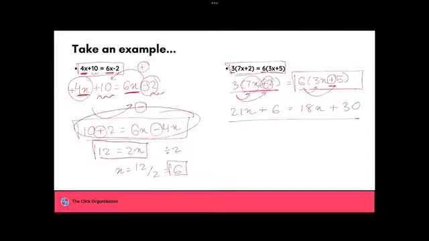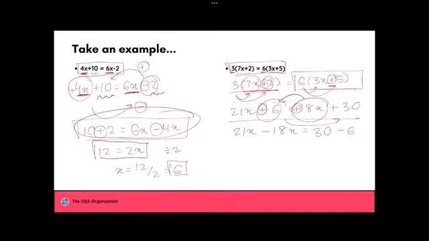To be able to simplify this, we're going to bring this smaller variable number to the other side. Right now we can't see it, but there's an addition symbol implicitly over here. So when we're bringing it to the other side, it'll become subtraction instead, since the opposite of addition is subtraction. This will make it 21x minus 18x on this side. Now, since this 6 is being added over here with 21x, when we bring it to the other side with this 30, it'll become subtraction, since the opposite of addition is subtraction again. So we'll be writing that over here.